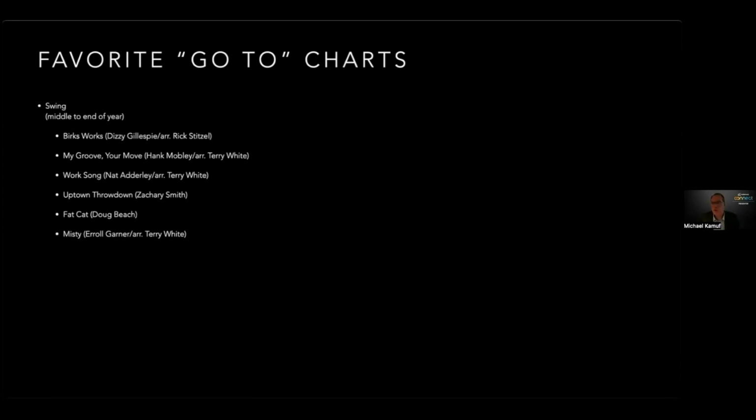Terry White's arrangement of Misty. It's done as a medium slow swing tune. Very playable ballad. A good ballad is hard to find for young musicians, and making it sound good. Terry knocks it out of the park with this one, and it works at a variety of tempos if you don't want to take it too slow for your students.